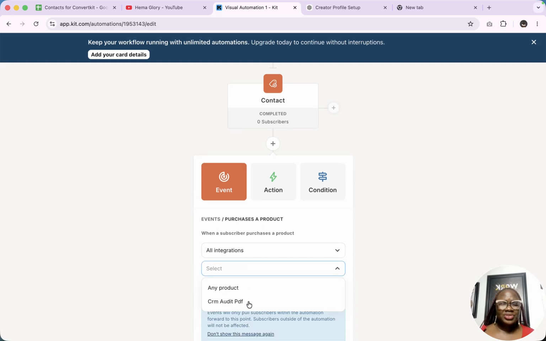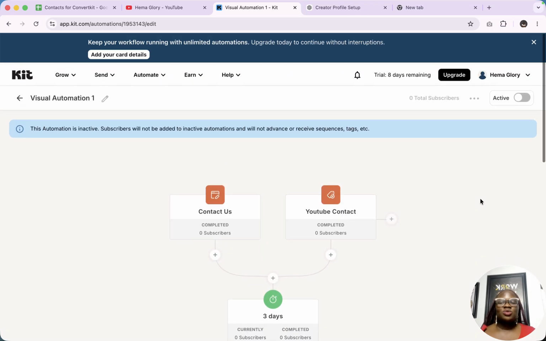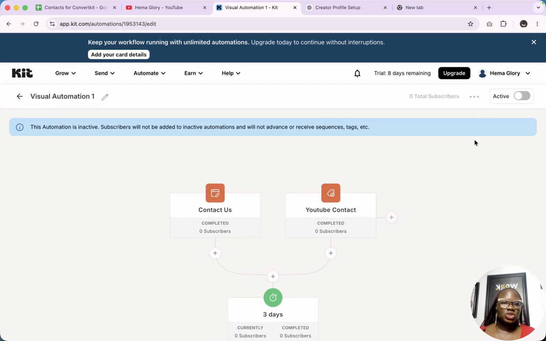Just think of the various things that work for your business, and when you are done with adding all the things you want to add, you click on active here. But before you click on active, you can also share, duplicate, or delete it if you do not want it, and you can also change the name of your automation here. The name of your automation is not going to be seen by your subscribers, it's only going to be seen by you. It's just to label the automation so you know what exactly you are creating.